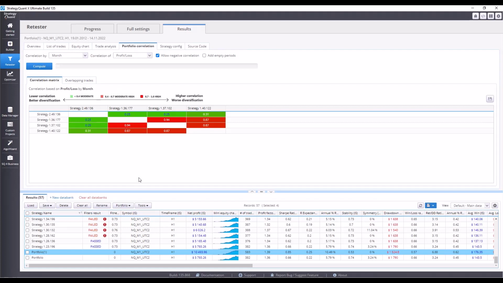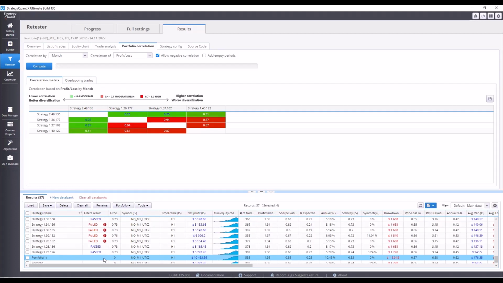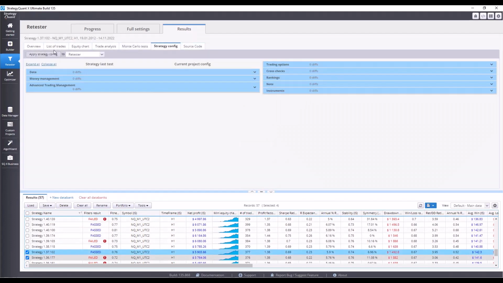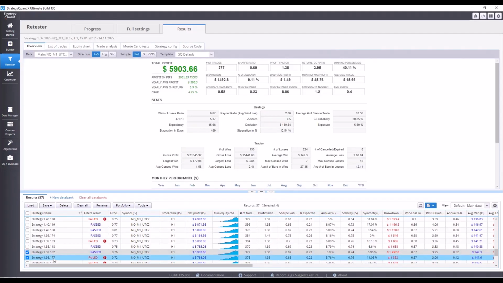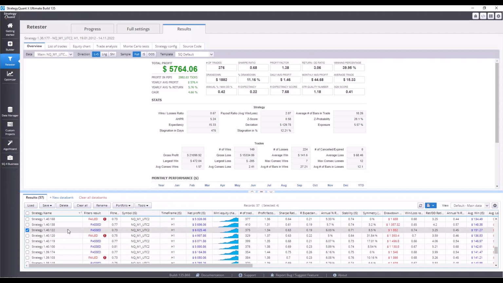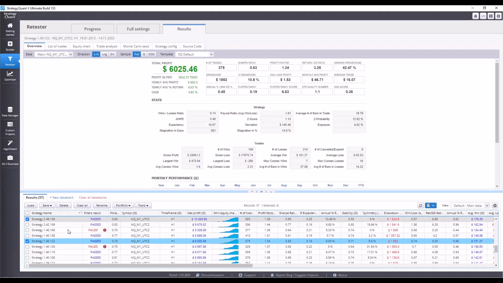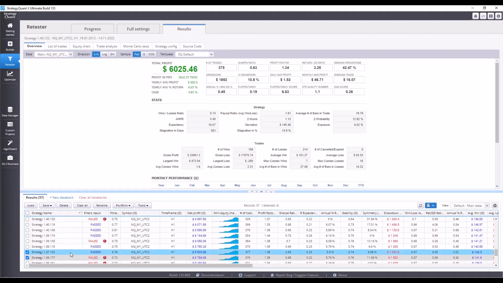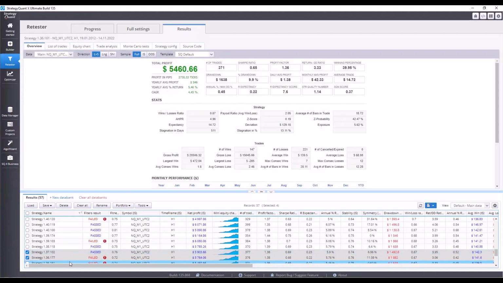So of the strategies that I've selected for the portfolio, I'm going to select just one. And how do I decide? By the value of the return drawdown ratio. In the overview, I see this value, and logically I will keep only the strategy with the highest return drawdown ratio and of course the original one. Again, I'm going to combine these 2 strategies in one portfolio.